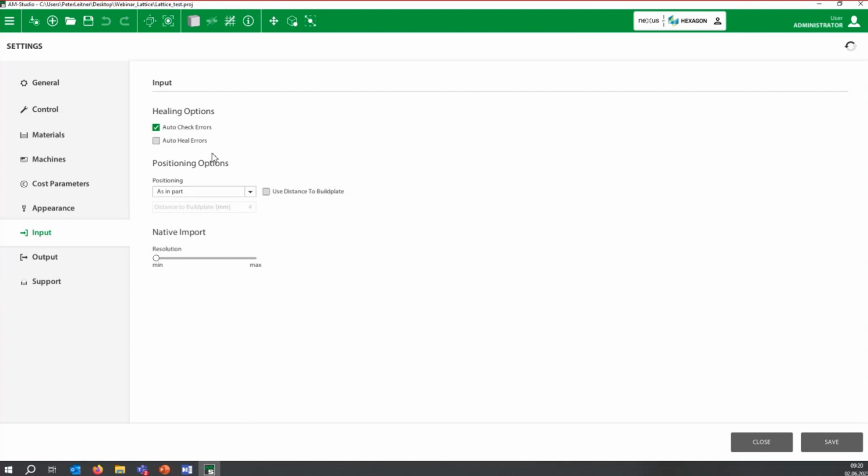Normally they are aligned to each other, so you do not have to deal with the positioning of those. After the export they are aligned, and when you want to import them in the aligned way, use the as-imported option here in the positioning and deactivate the distance to build plate.